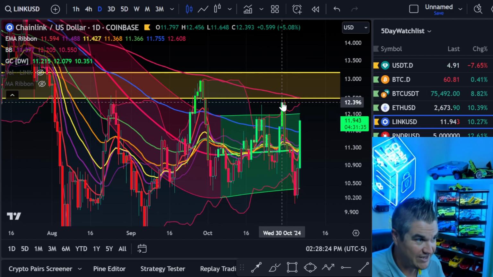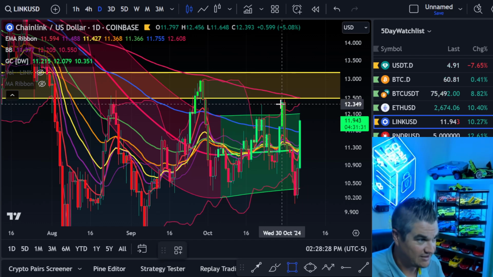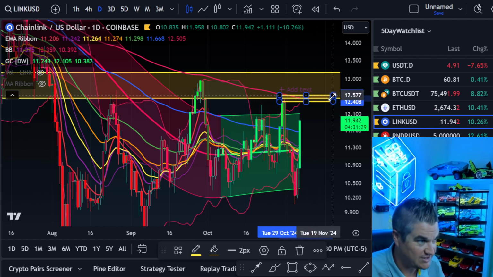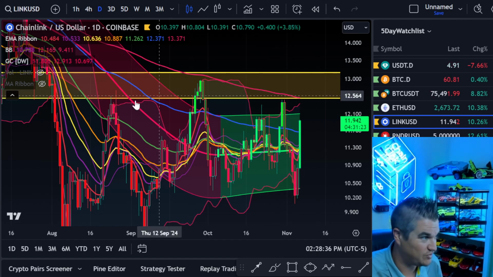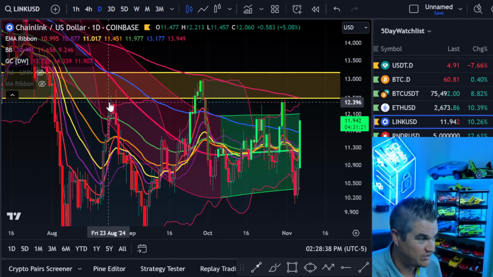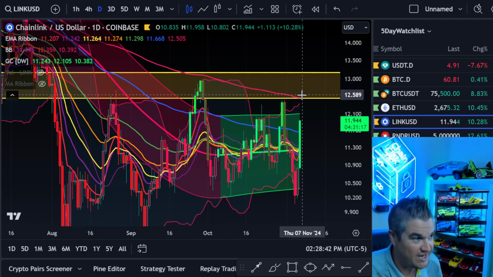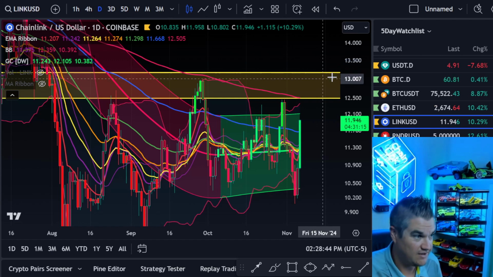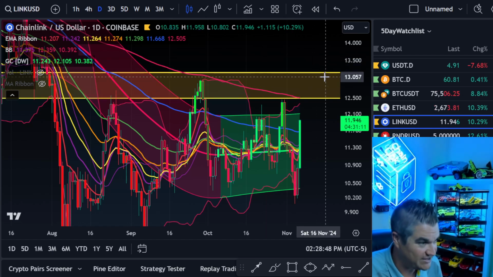But our next target is to get out of here, right? Specifically, this little part. We just close in that little box right there. That would get us above the 200. It would get us back in this previous rejection zone, right? Once back in August, twice in September. We don't want to see three times. We want to cut through that. Get above 13, and then the good things start to happen. So that's the daily chart.